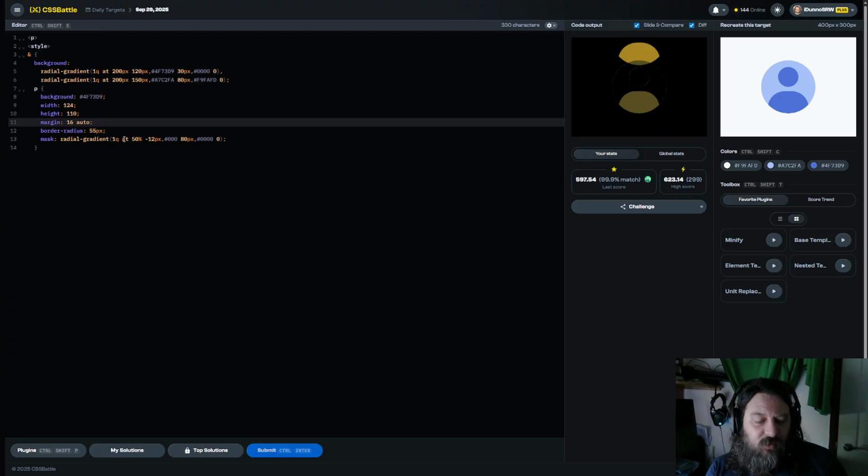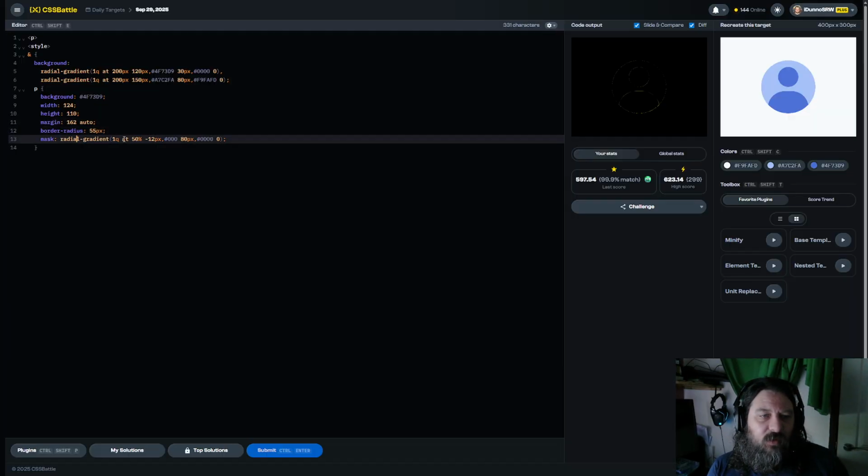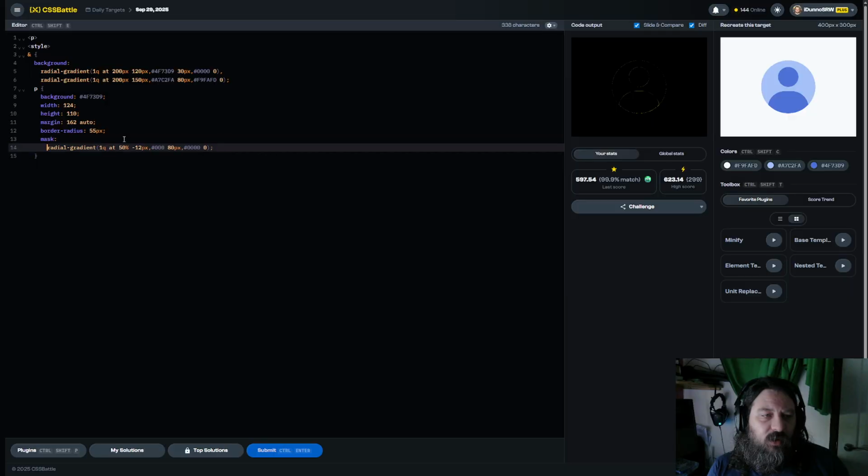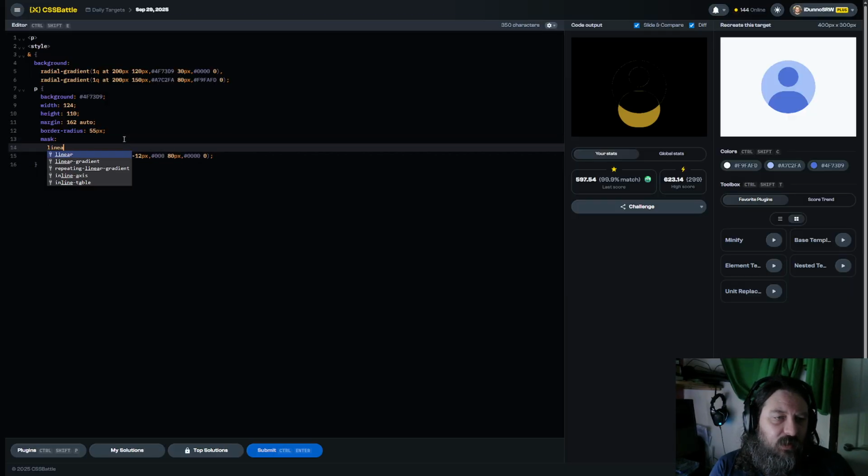Okay, let's do 162. But let's also put a linear gradient of transparent for 1 pixel and then black.